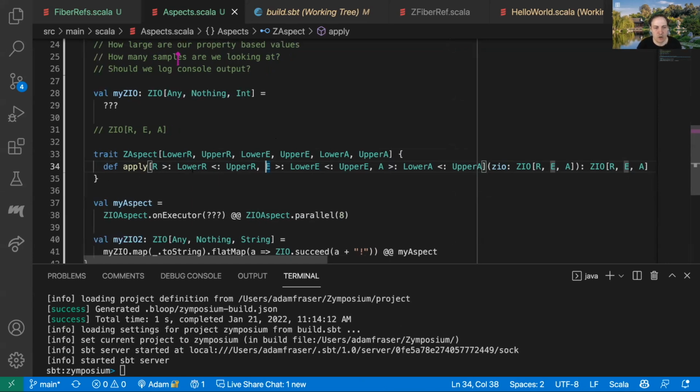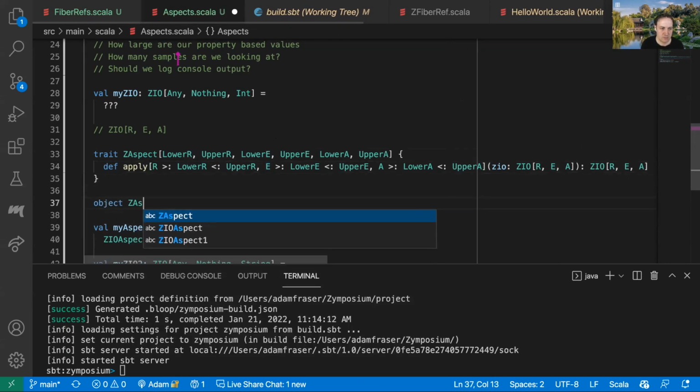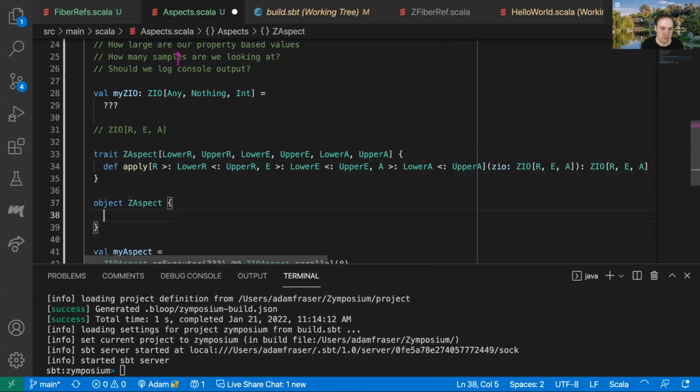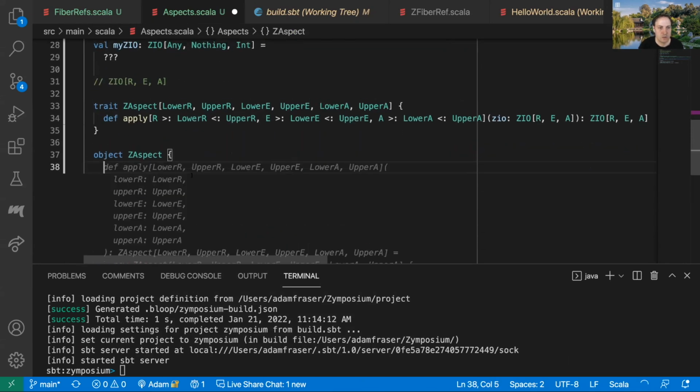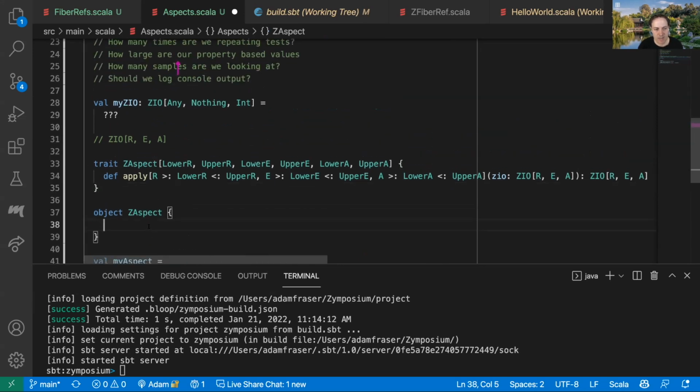So let's start with the simplest example. The easiest case is where we don't do anything with any of these type parameters. Let's think about that on executor example.